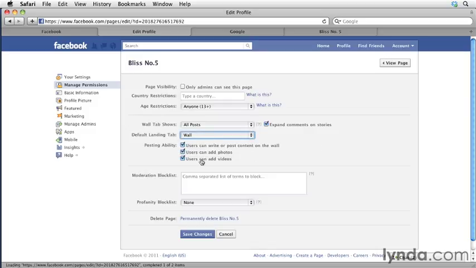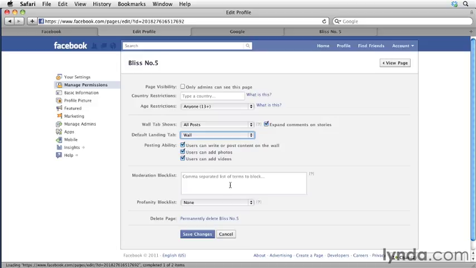Here is where you give permissions to users if they can post on your wall. Can users write or post content on your wall? Can they add photos and videos? Notice these are all turned on by default, so don't get freaked out if you go to your page and see people have been writing all sorts of junk on the wall. A lot of spammers will do that. I found when you're writing a Facebook page is that they'll try to grab your fans, your likes, and get them to visit their page. So they'll post stuff promoting their own page, which is obnoxious.